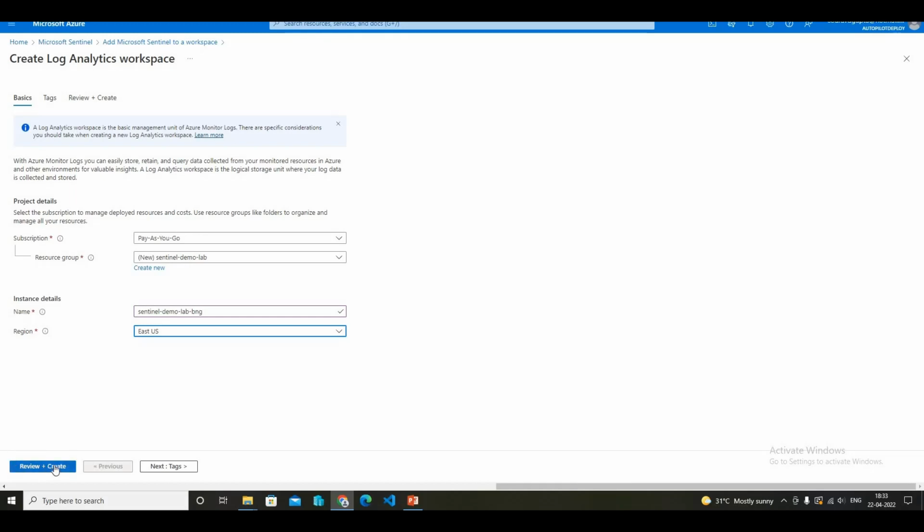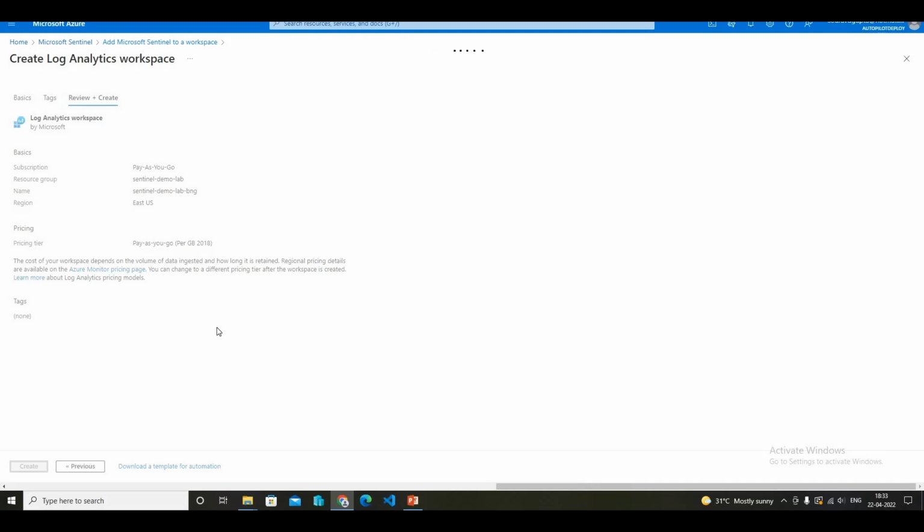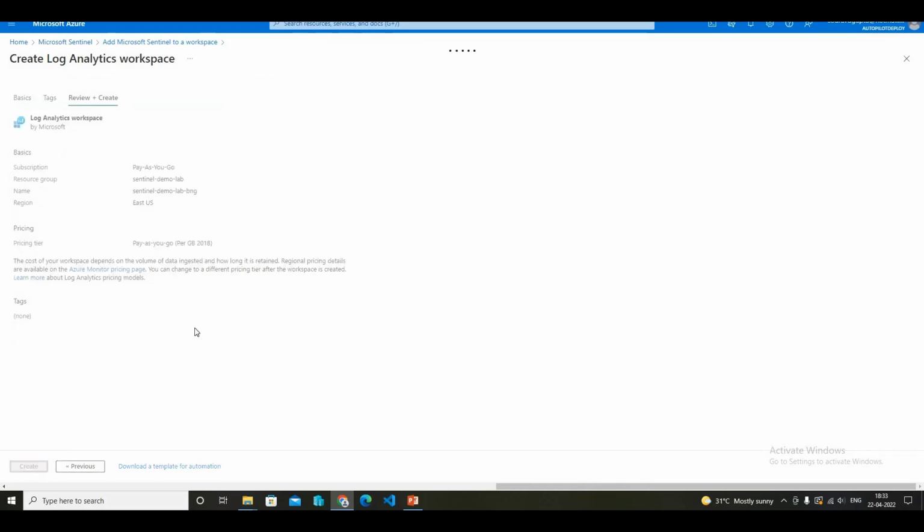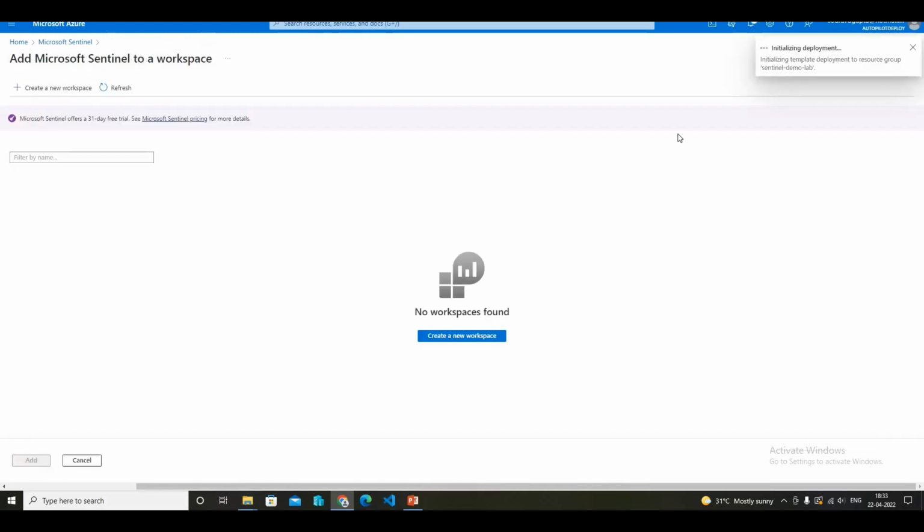Then click on review plus create. Let's wait for a couple of moments. Yes, the validation has passed, you can see that, and let's click on the create button. You can see initializing deployment, submitting the deployment template for resource group Sentinel demo lab. Deployment is in progress.